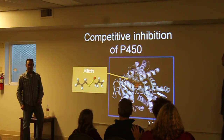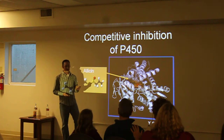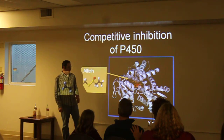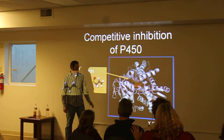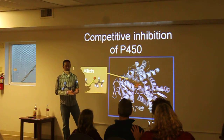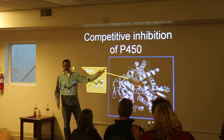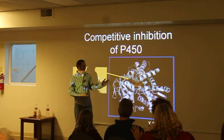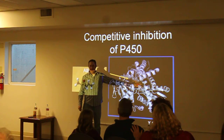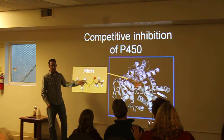And so I'll go into a little more detail. This is part of the biochemistry part of the talk. As biochemists, we try and understand how certain enzymes and proteins and DNA and all the little macromolecules in your cells work. Well, this right here is a crystal structure by the Shiro group in Japan, and they've actually crystallized cytochrome P450. And from that crystal structure, they were able to derive this model. And so this is a cartoon model that just displays what we know about P450 so far. And in the center of P450 is the heme ring, and you can see the giant red atom is actually the iron atom. And actually, this is the target for the dialkyl sulfide or allicin molecule that Kristopher made.